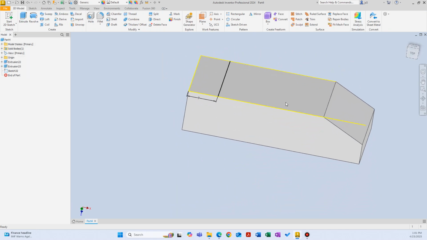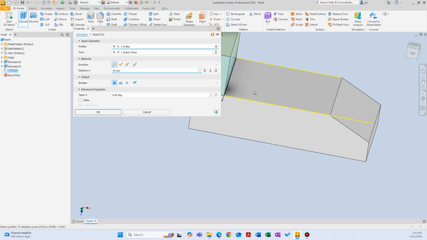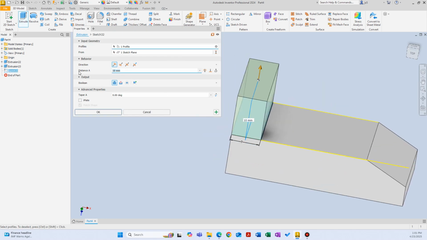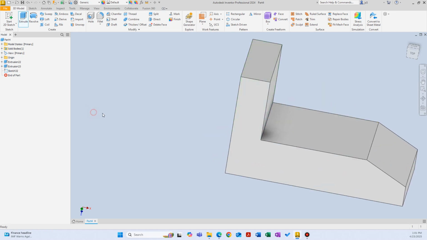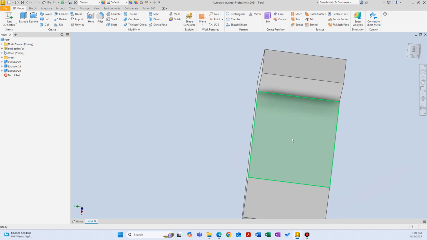Now, notice that these yellow lines indicate that those are projected geometries. I took advantage of the existing 3D object to create a new sketch. I didn't have to redraw everything, and I am ensuring that everything is aligned. So now I can apply a modeling action, 3D modeling action to it. Say that it is 50 mm of an extrusion here. And now let's draw a circle here and cut through that circle and create a hole.